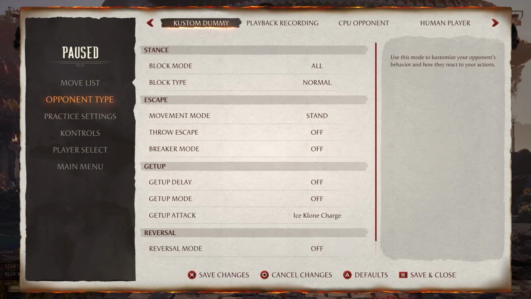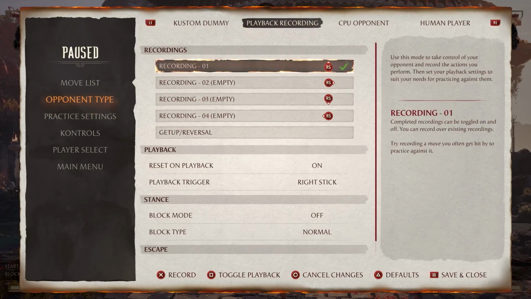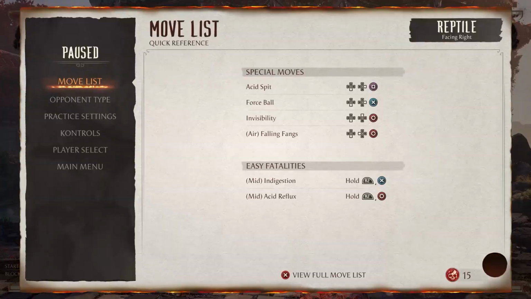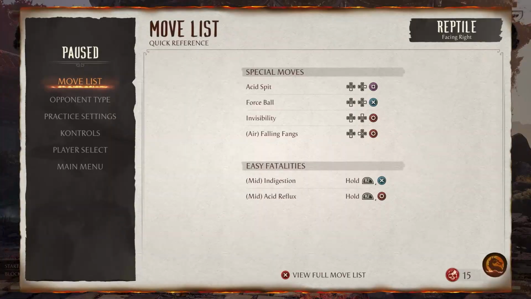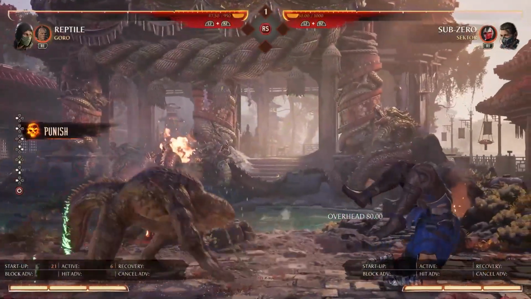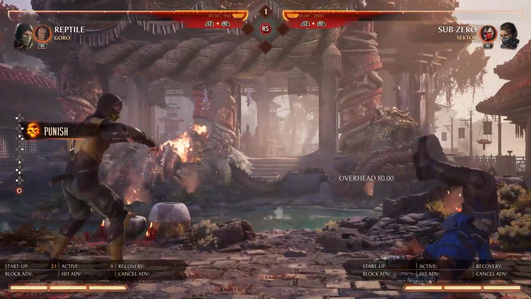You've got to be careful with Sub-Zero because if he does his ice clone, you're getting hit by that all day. What's his? Okay, that's his ice ball. Right, so ice ball. Okay, so let's just say he does ice ball, bam. You just do falling fang, and you're hitting him. That's a punish.